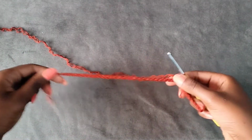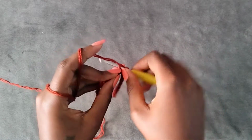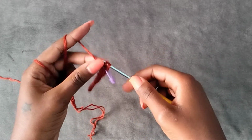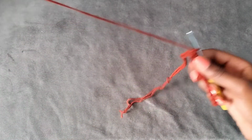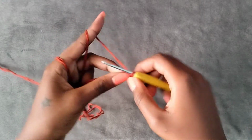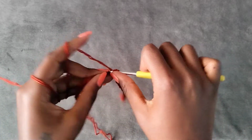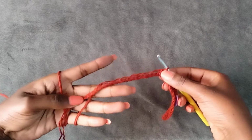And then for the rest of your project, you're going to use a half double crochet. So for a half double crochet, you wrap your yarn around your hook, you go into the next stitch, wrap your yarn around your hook, come out of it, you have 3, and then wrap your yarn around your hook and go through all 3 stitches like that. So just continue doing that all the way until you get to the end of this chain. So continue working until you get here, and then I'll see you guys.